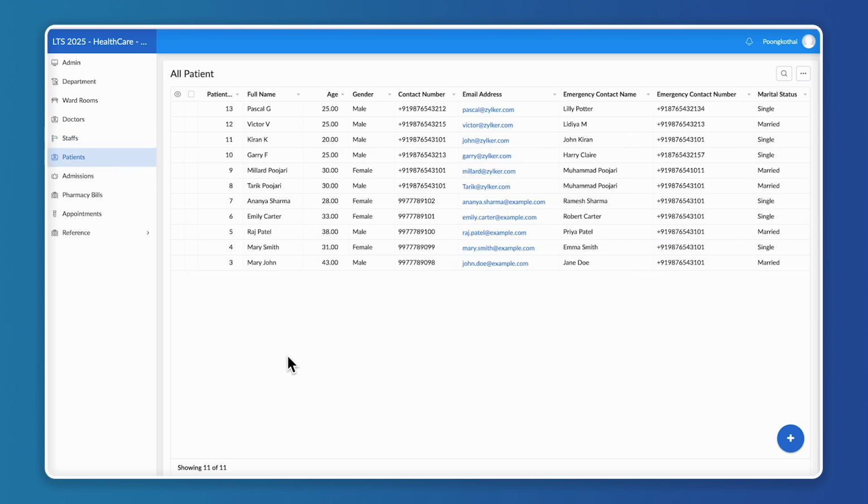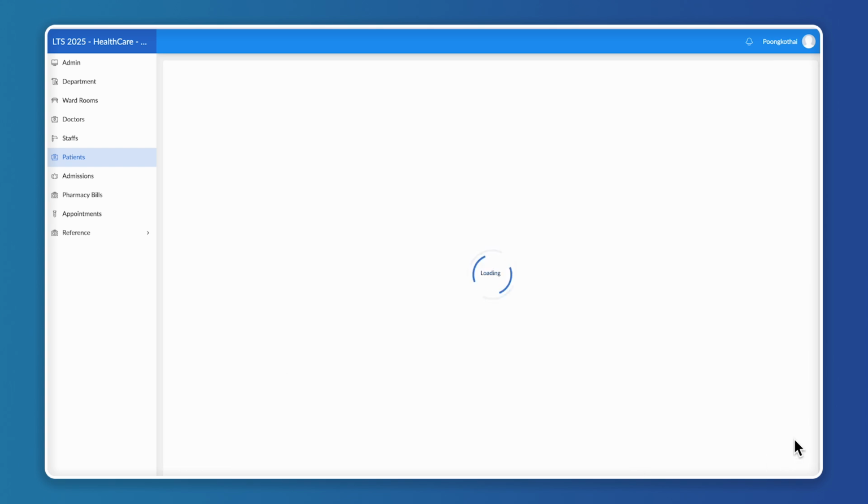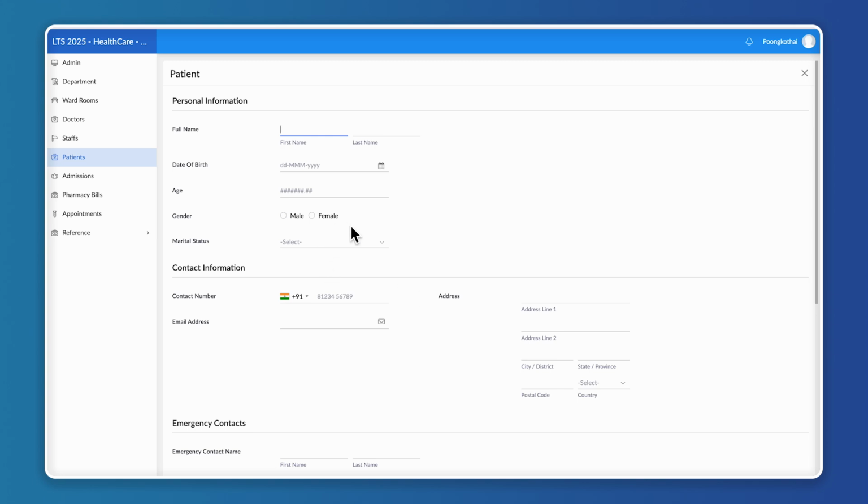And then here comes the part where the patient intake will happen, where the information of the patient will be captured. So the admin will collect the basic information from the patient.